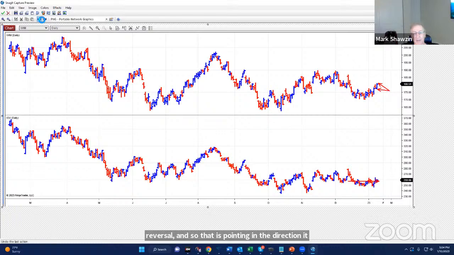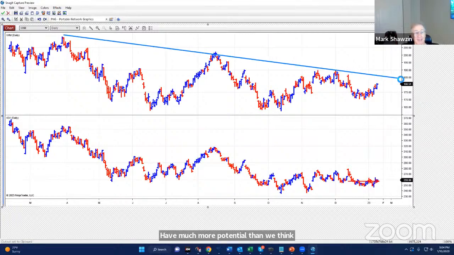So to me, I still think there is further momentum left on the upside, and possibly a lot more. I mean, we could be looking at a bottom here with all this talk of recession and fear and whatever. We could be looking at double bottom, rounding bottom, and who knows? This thing could have much more potential than we think. I'm looking at this within the confines of this downtrend. So this is where the rubber will meet the road at about 185. So if we get there, that will be a proverbial inflection point. Will we take off, or will it start rolling?